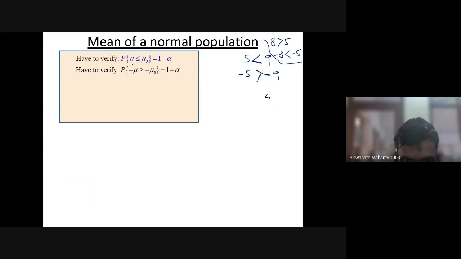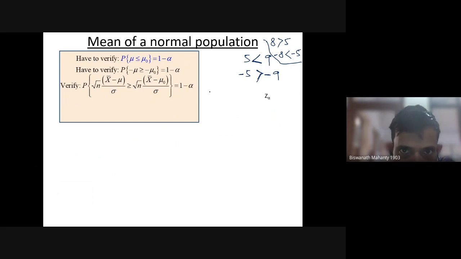So you see what I am doing. Instead of this, I am putting a minus sign and changing the symbol and keeping the question unchanged. This was not really difficult to understand. Now listen carefully. From this, can I write this? If you don't agree, let me know. My point was minus mu greater than or equal to minus mu 0. That I am going to test. I have not tested it yet; I have to verify.